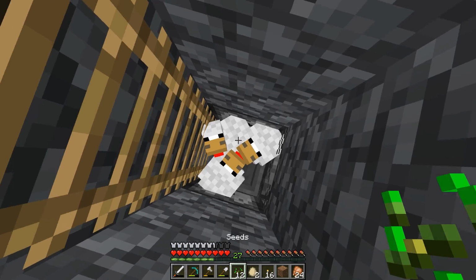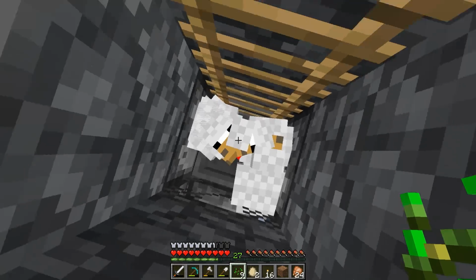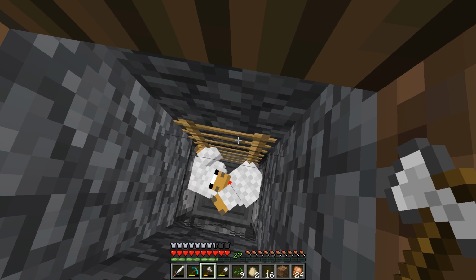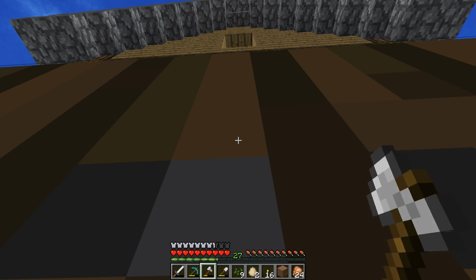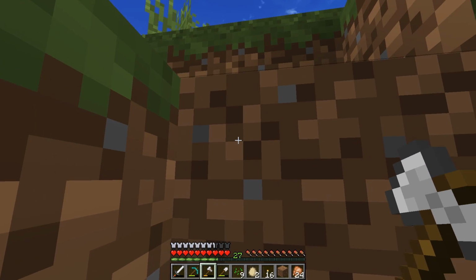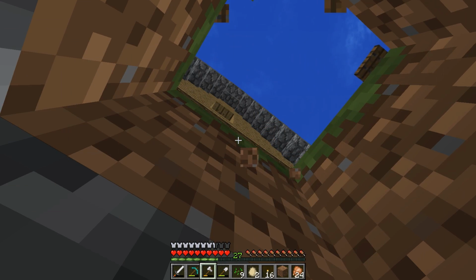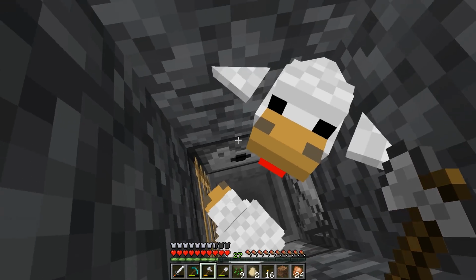Either way, let's just breed the chickens here. There should be one more somewhere. Yeah, they definitely can. Okay, so this is not a strategy that's going to work. But I should be able to climb out myself. Yeah, okay, so we're gonna have to do something about this situation right here, because the ladder is preventing things from happening.